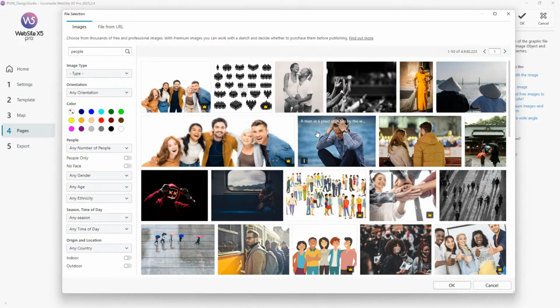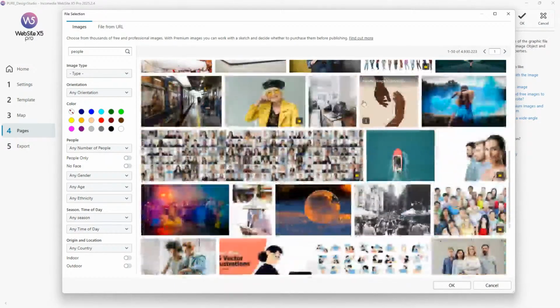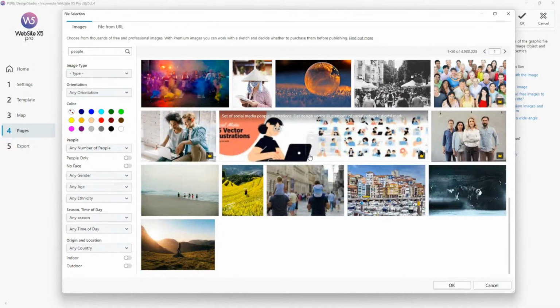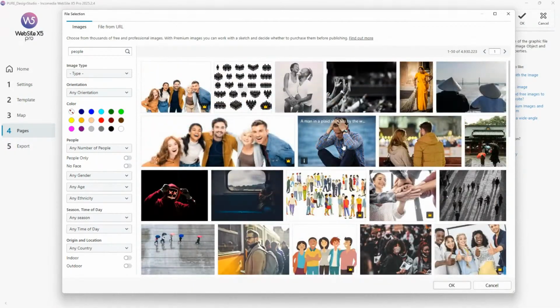But the real new thing here is that we've added a new image provider to Pixabay and Depositphotos, which is Pexels. Pexels is another image service provider, which allows us to present to you an even greater number of images that again can be filtered to make sure that you can find the right image for your page. So you have a wider selection of photos and illustrations to pick from when you want to decorate your Website X5 pages. In case you just don't have the right image on your computer, you can pick one from here, either for free or paid. It's up to you. New service provider added, so you can have an even greater choice of images.